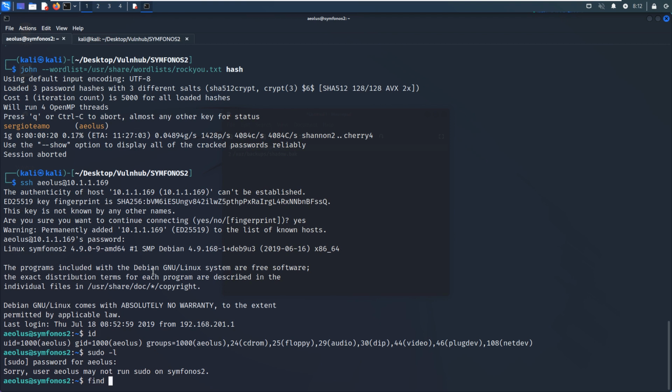And we can also use the find command to see whether we can find some commands which have the SUID bit. This is a very standard technique when we try to elevate our privilege, right?